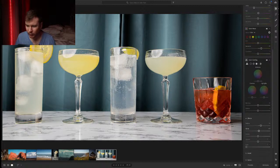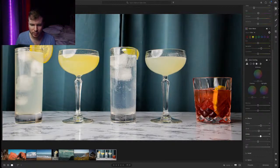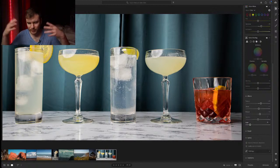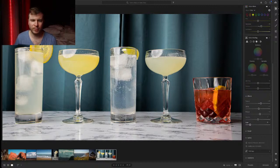Clarity can get overdone super easy. Dehaze, I actually kind of like that it's doing a little bit. So I'm just going to do a little bit of dehaze, and then the grain. I'm going to give it some grain, kind of add to that cinematic quality. It feels vintage, getting vintage vibes. So I'm going to put a little grain on there.